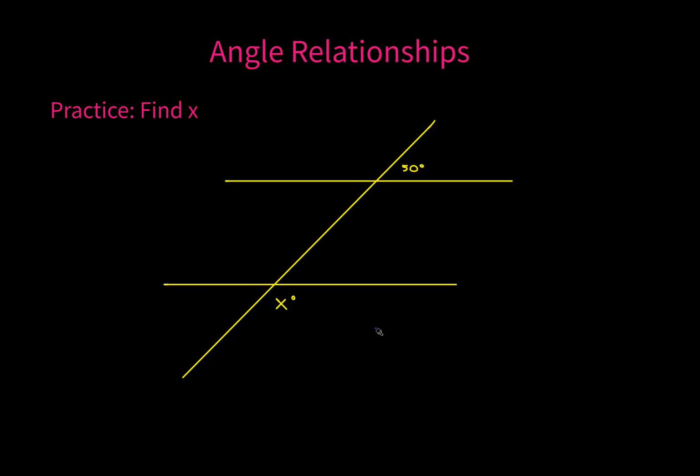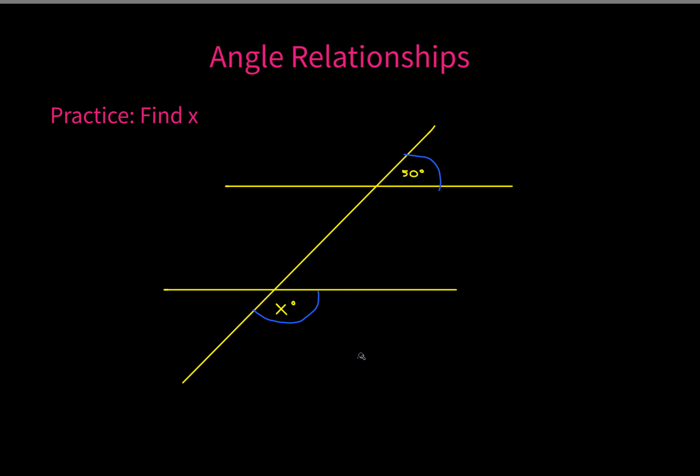Now, the next thing we're going to look at is whether the two angles in question are on the same side of the transversal or opposite sides. By taking a look here, we can conclude that they are both on the right side of the transversal, as they are on the outside of this middle portion here, and they are on the same side. We are able to conclude that they are consecutive exterior angles. And what have we learned about consecutive exterior angles? We learned that they are supplementary, which means they add to 180 degrees.